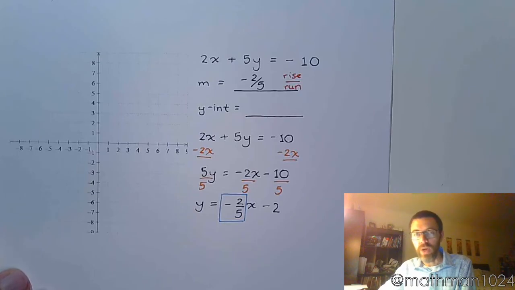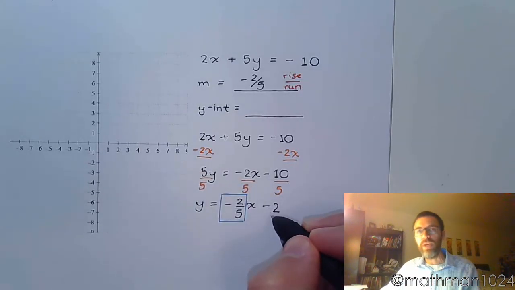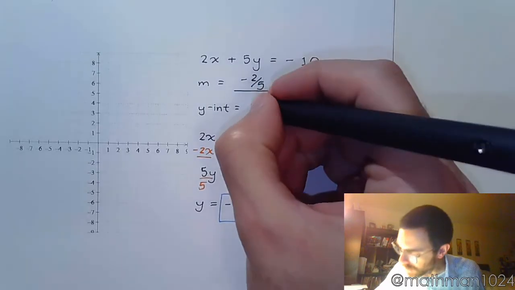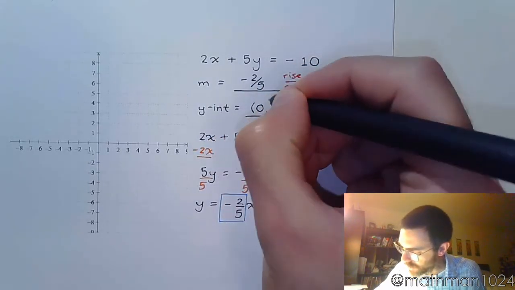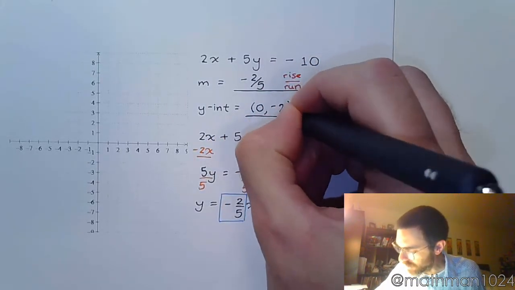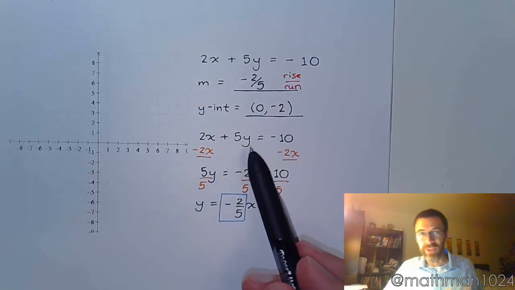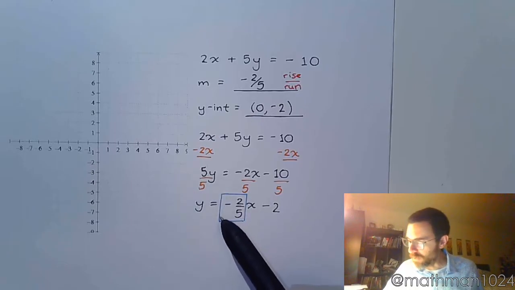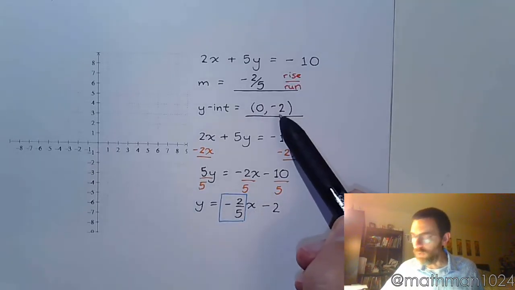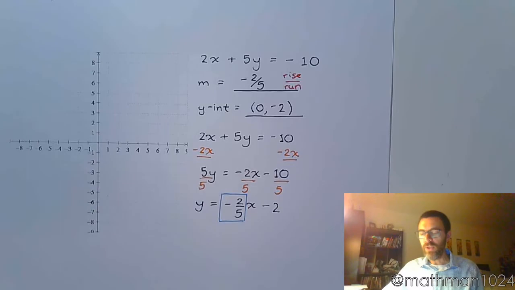And then to identify the y-intercept, we just look here at the constant. But again, remember the constant is not the y-intercept. It's the ordered pair 0, -2. So this is our scratch work for putting things in slope-intercept form. We identify the slope. We use this to give us the y-intercept. And now I put all the information together, starting with the y-intercept.